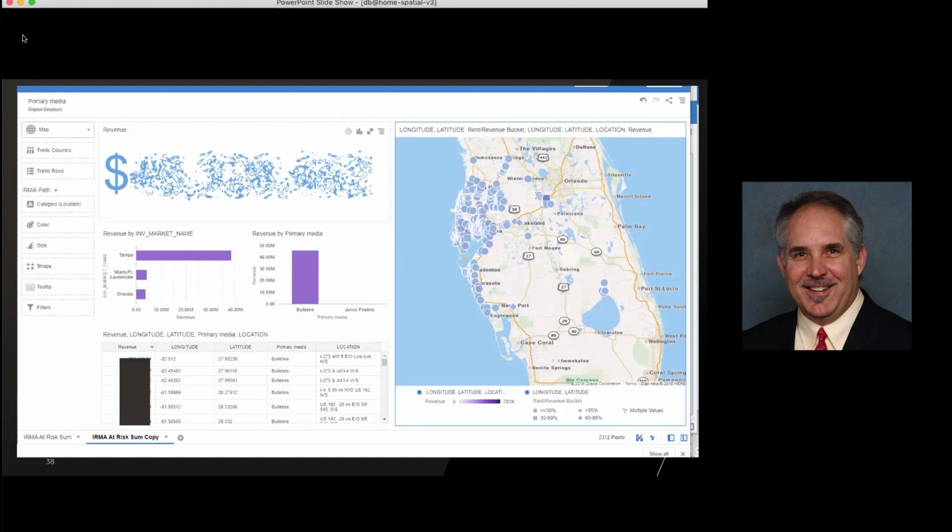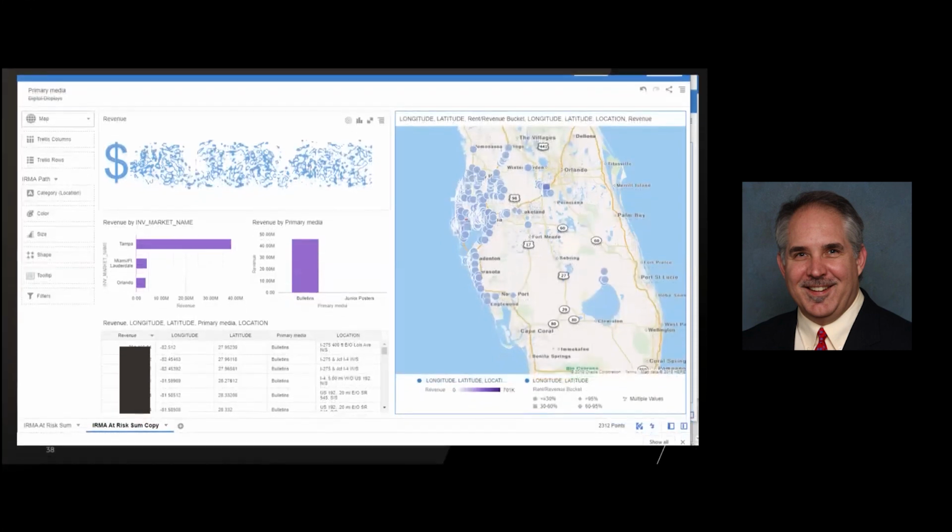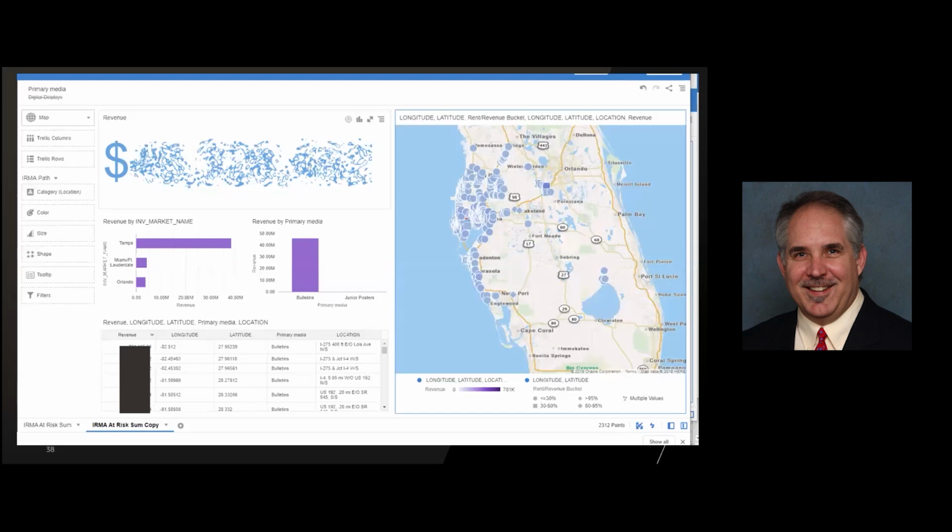And then what we wanted to do is build some business analysis around it in terms of what's a potential revenue impact? What's a predicted revenue impact? What's the cost of sending a crew out to take down the billboard in advance of a storm and then put it back up? So you can see in this converged database environment where we're actually blending spatial analysis with predictive analytics and then bringing it back into an interface where we can do rich business intelligence type operations. We're really starting to see a convergence of the technology. So it's something that we're particularly excited about.